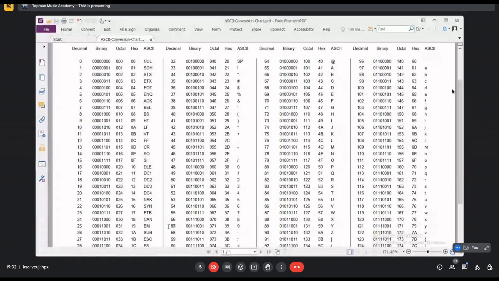When we added 0, it saw the decimal value 0 and added 48 to it, which is the decimal value of this character. And 48 plus 0 will give us 48. And 48 here is 0. When you put 1, it will see 1 here, add 48 to 1, and that will become 49. And 49 here is the decimal value for 1. That's the trick we use to make it print 1 to 9.